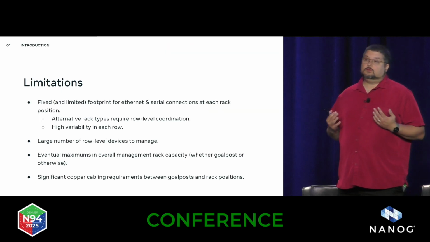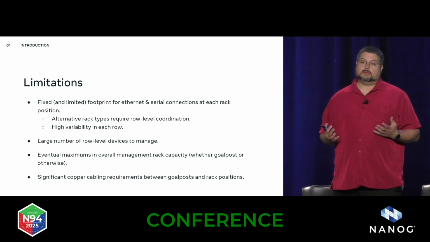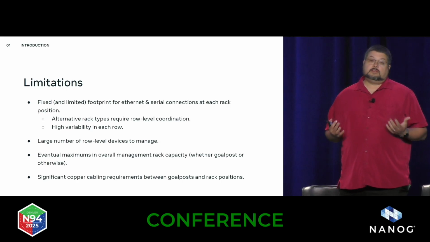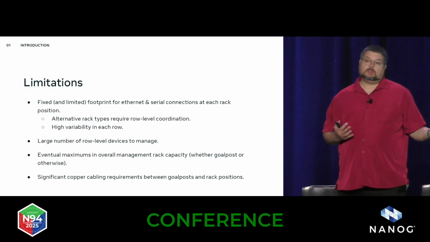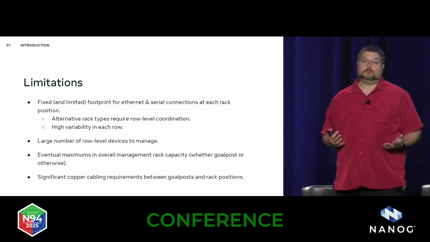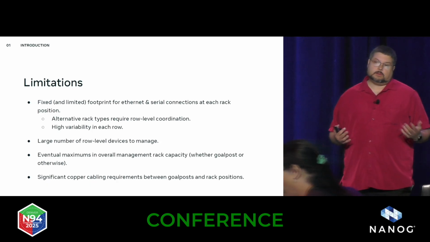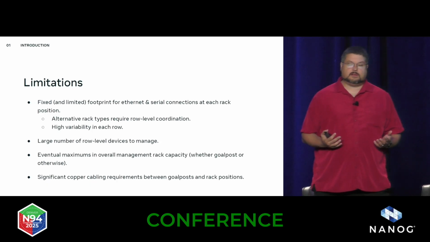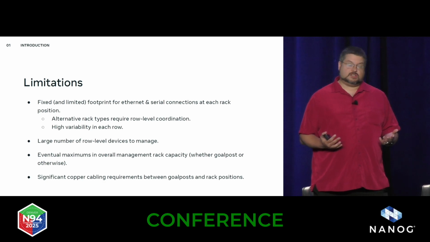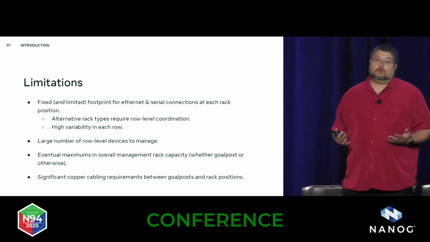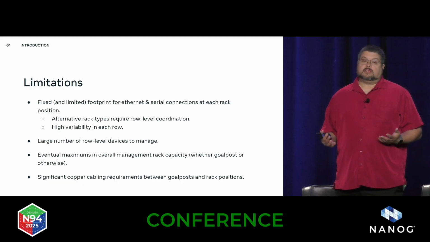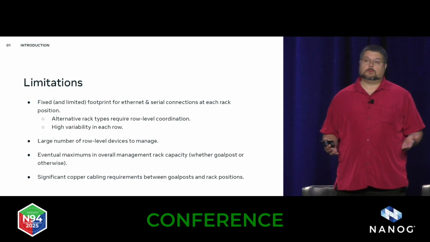Now, in addition to the copper load here, we also have to deal with some other limitations. First, this is fixed. We have one switch and one terminal server in those pictures. In some of our rows, we have 2, but we can't put in an infinite number. Now, we could get a bigger rack. We can choose not to hang it from the ceiling, but ultimately, we're going to hit some limitation at some point. More to the point, though, for each rack today, we have to decide in advance how many Ethernet and how many serial drops to put at a given rack position. To change that number, we would have to go reconfigure the row or even the data center because of how we need to keep our environments automated and consistent.